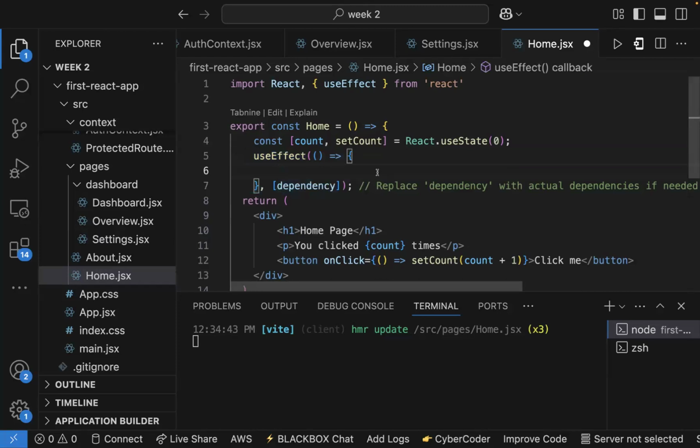Now you can write all the code logic that you want to happen inside this space.